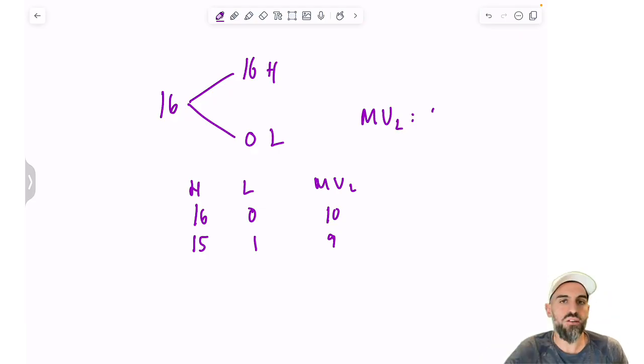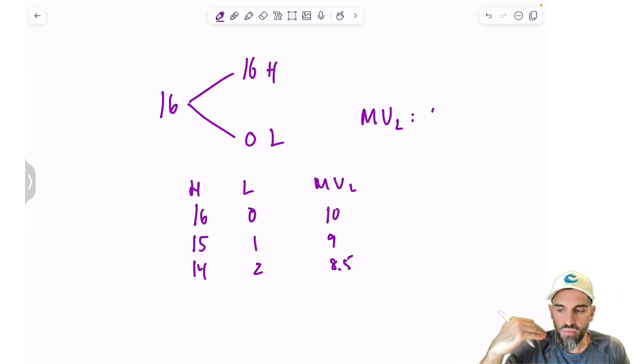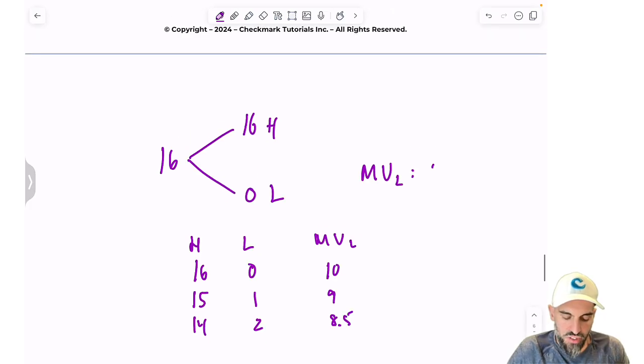The same way the second cookie you eat doesn't feel as good as the first one. Now, if you had 2 hours of leisure, your marginal utility might be even lower, might be 8.5. And as you start to have more leisure hours, or as you start to eat more cookies, the satisfaction you gain from the next one gets smaller and smaller and smaller. So there's an inverse relationship between the amount of leisure you have and the happiness you gain from more leisure. And that's what I used to answer this question.